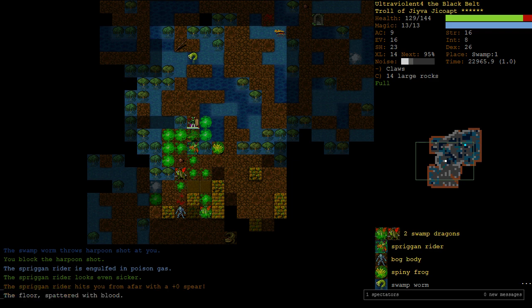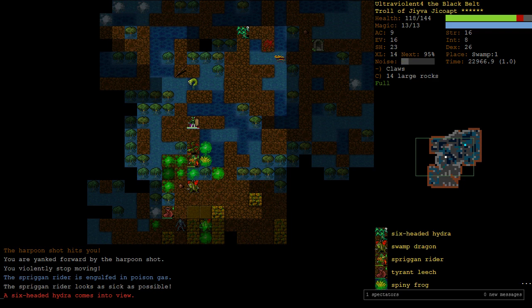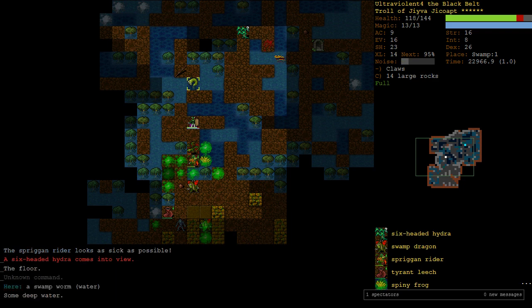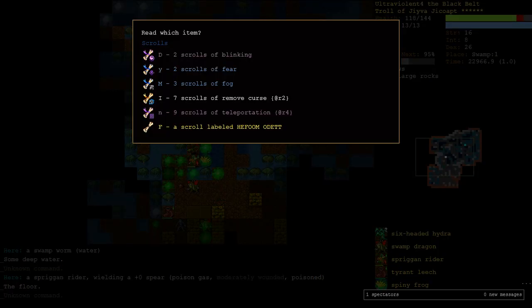I don't know, I can't even speak anymore. The dragons are making poison, and we've also just had a worm turn up, who's potentially useful, although we keep blocking his things. But if he pulled us away from these enemies, that would actually be beneficial to us. There's now a hydra that's turned up. We might need to teleport out of this. We've got 9.